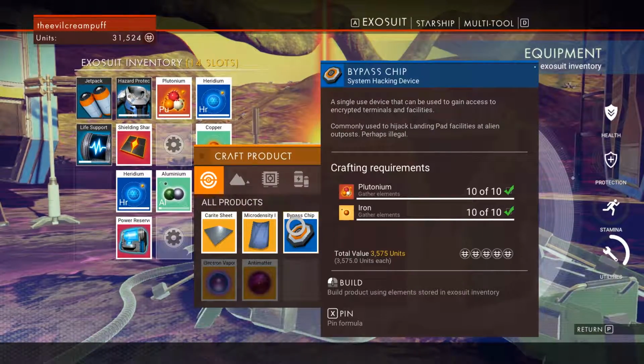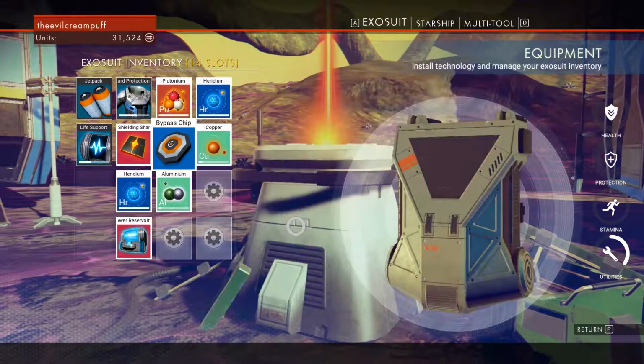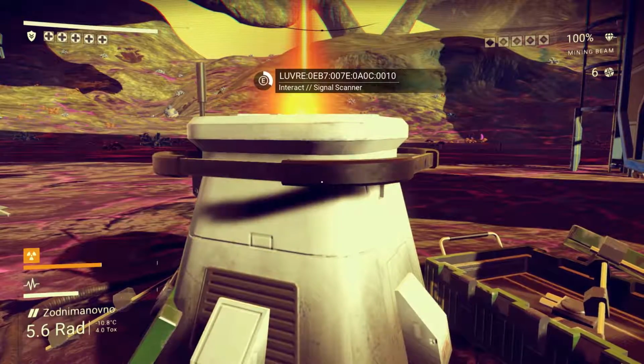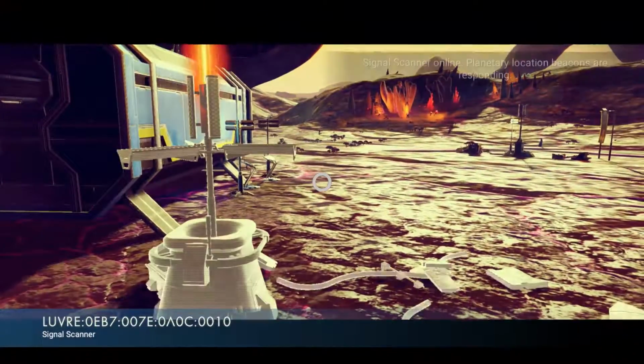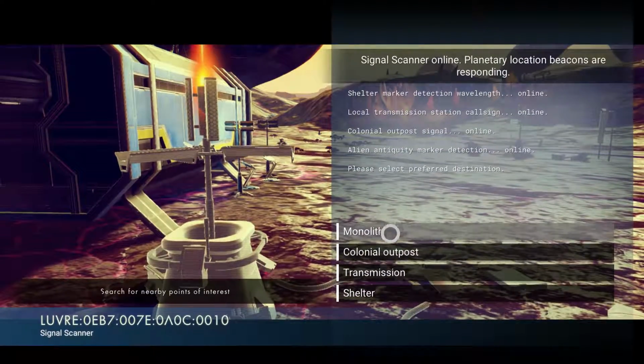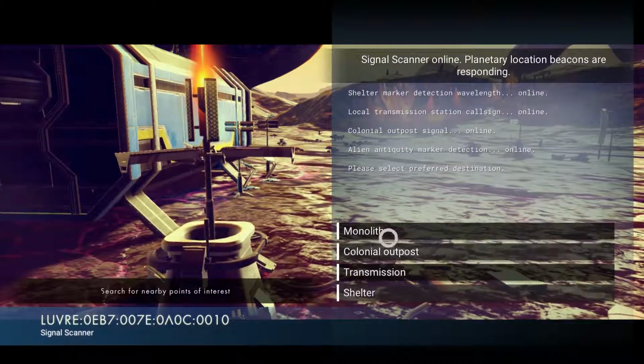Here we go. So that takes 10 plutonium and 10 iron. So you just click and hold to make it. Make one, and it's got one use. And then this unlocks this to be able to use. So it opens up. Blah, blah, blah. And so this will actually let us find a number of things.